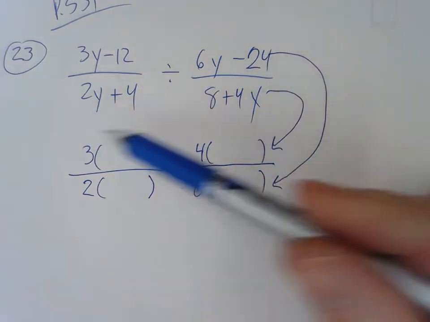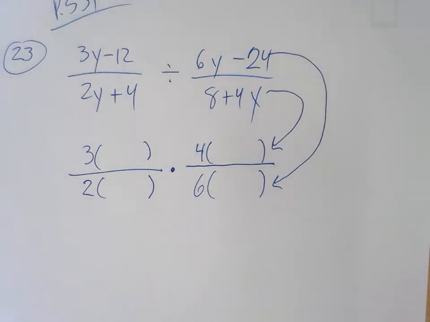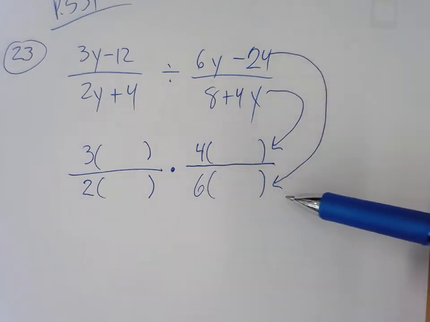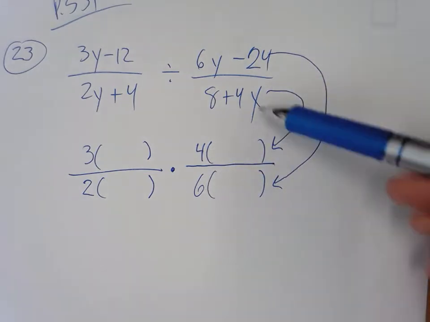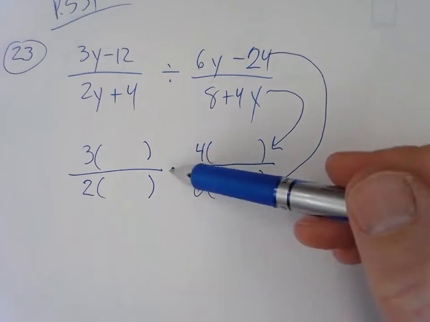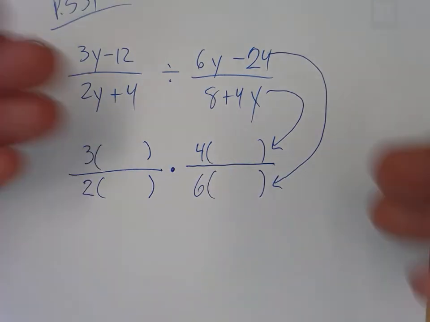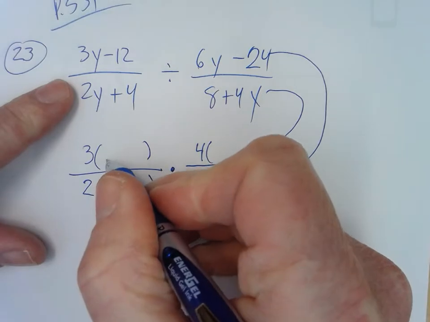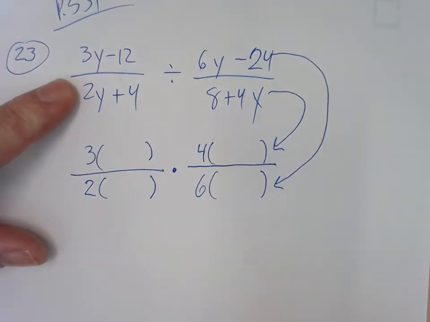There's no variables in common. I'm just taking numbers out of each one of the binomials. So now I fill in what's left over, and notice I flipped and factored at the same time, and that's okay. I'm going to bring this here, bring that there, change it to multiplication. So if this was a multiplication problem, then you just start off with figuring out what the factoring is and the restrictions. So fill in the blanks, and you're welcome to pause the video and fill in the blanks yourself and then see if you got it right.